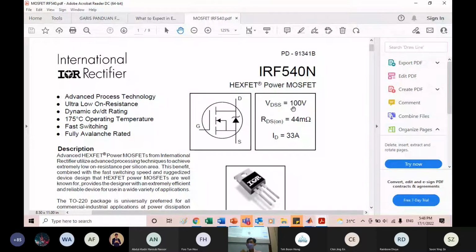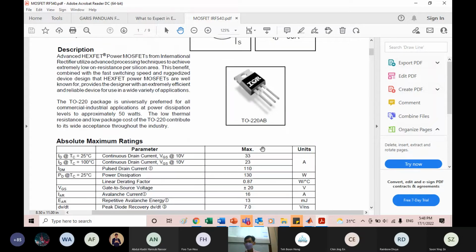And usually we don't use up to 100, right? That's what we apply. And then of course this one, it will give you different current. So maximum power means that we use 100 watt, and it will give me 33. And these are the information that you need to fit in.